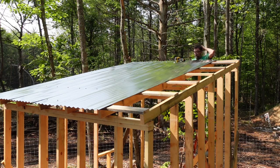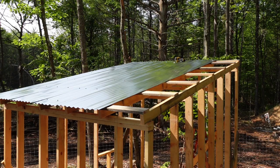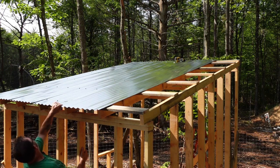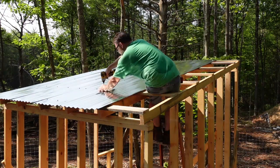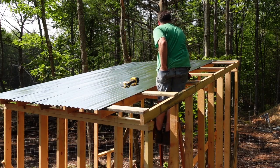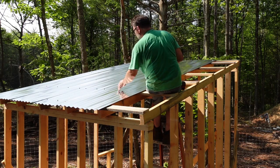Alright, so before I put the next screw in, I'm going to go check the other end and make sure everything's lined up good. And it is. Everything's good here too. So we're going to go ahead and put the other screws in. All right, let's go ahead and put the last sheet on.